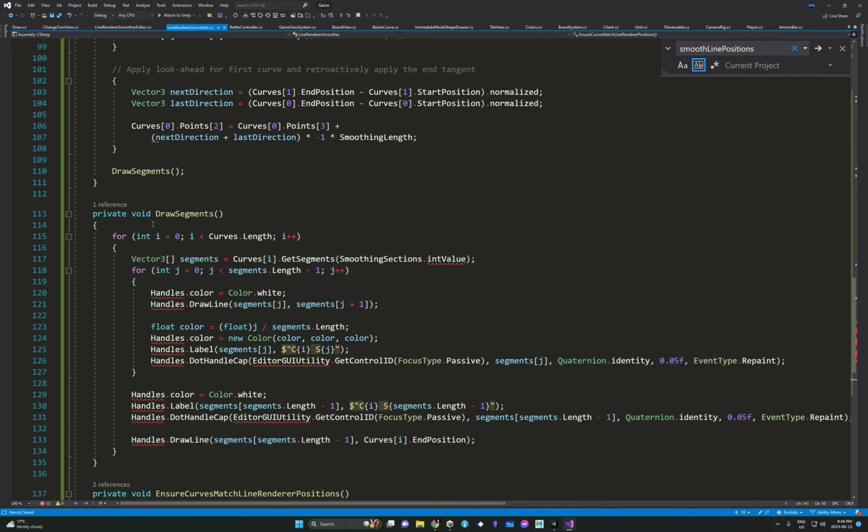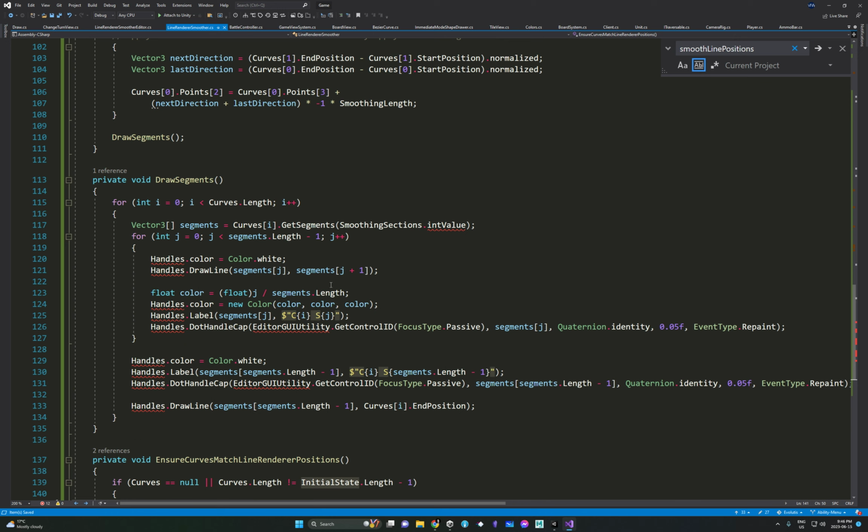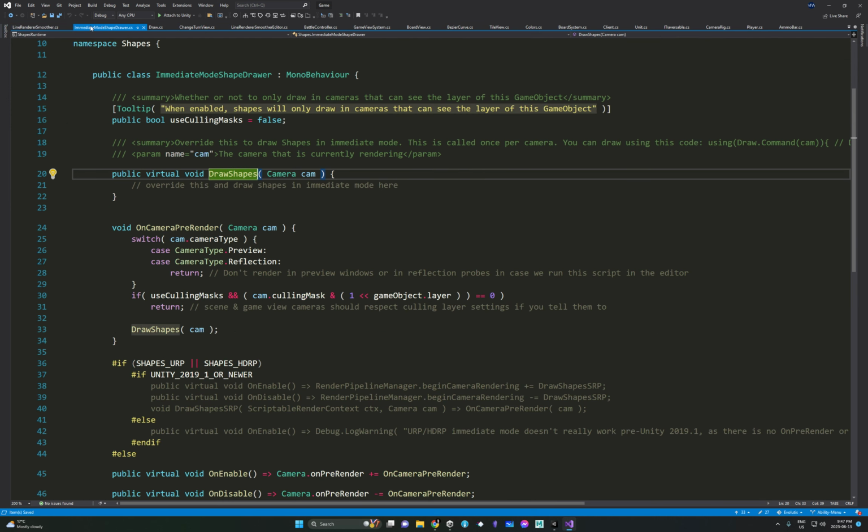Yeah, okay. Now, draw segments. Draw segments. Let's see what this wants to do here. Handles and draw lines and all sorts of... So this draw segments bit, I could put directly into the draw shapes. Let me move this over to the right. And there's an immediate mode drawer.